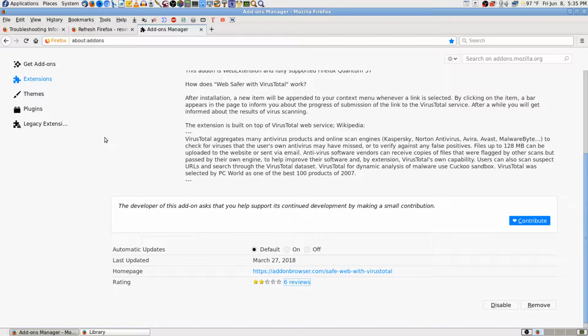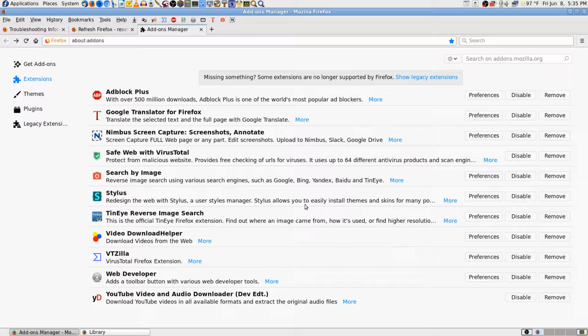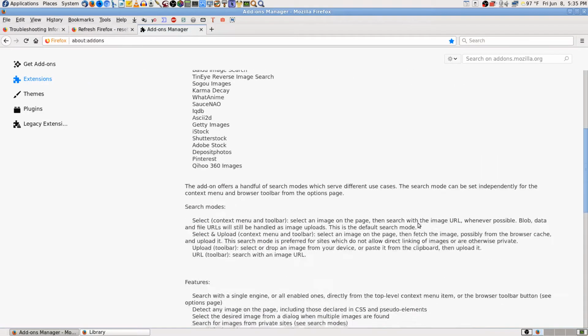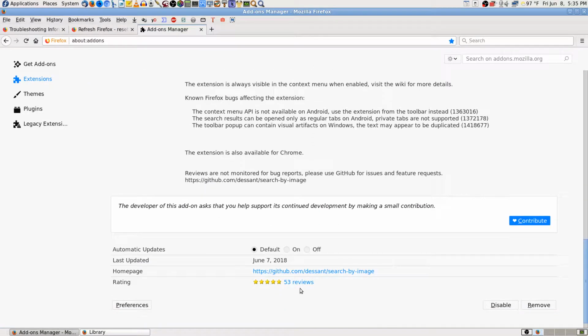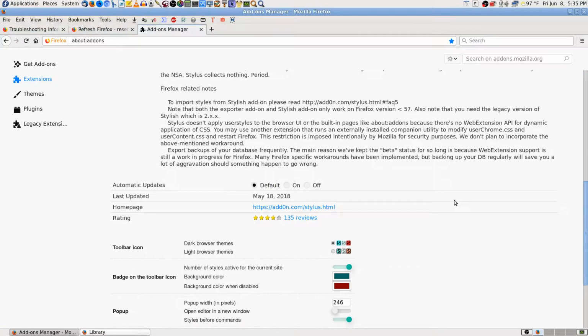So anyway, okay, I'm surprised. I bet it didn't have 2 stars when I installed it. I guarantee you, I didn't. I don't think I would. I don't install stuff. 3 stars is the least I will generally ever try anything out. Let's see. This one, search by image. It works great. Yeah, see, it's got 5 stars out of 53 reviews. That's pretty darn good ratings. The less reviews and the higher your stars, the better, you must. Of course, more reviews is even better.